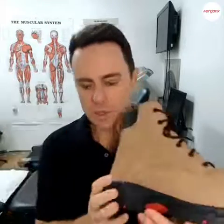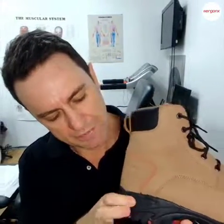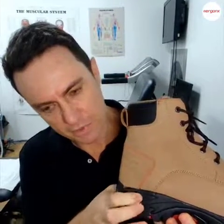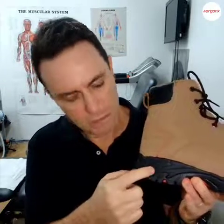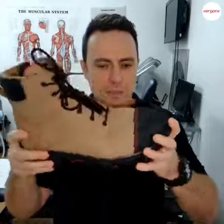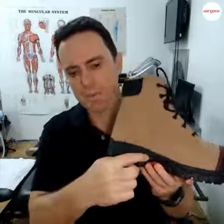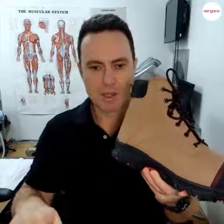The other things we look for, you can see here the shock absorbing midsole. So it's like a running shoe. It's got this midsole that runs all the way down, and you can actually feel that it's quite soft, particularly in the high impact area of the heel. And then we've got this harder outsole. So we've got this hard wearing outsole and this midsole through here that's solid yet shock absorbing. So it won't wear out too quickly, but it also is not too hard and won't cause too much impact through the feet. So where does it bend? Doesn't twist too much. It's got a shock absorbing midsole. So that'll help a lot to keep your foot cushioned as you're impacting the ground.